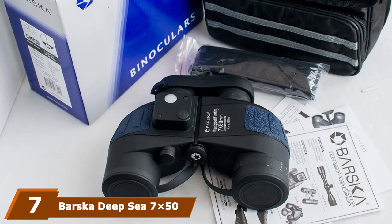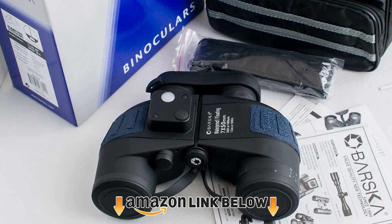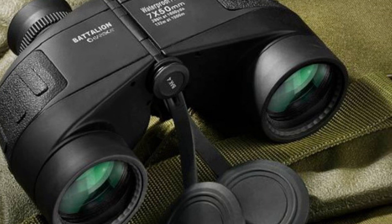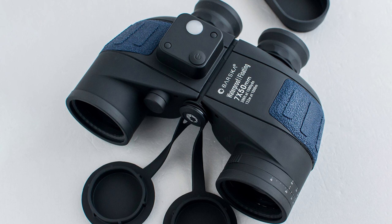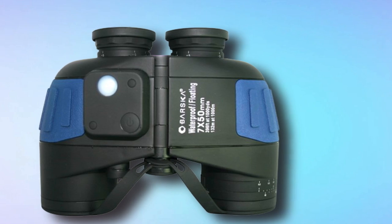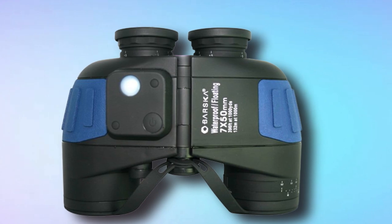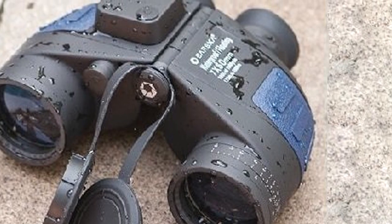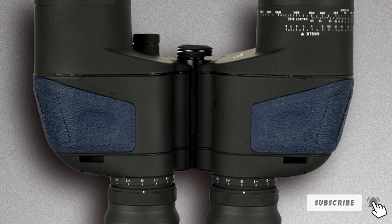Moving on to the next, at number seven, with the Barska Deep Sea 7x50. This product is something of a quagmire — on the whole, they work pretty well. Their specs and performance at this price make for something rather attractive. When testing out a pair, they seem to give the same kind of viewing experience as the Hooway binoculars, albeit with a center-focus knob, which can be a mark in Barska's favor, but the construction feels less robust than other candidates. It doesn't change the fact that most people will find using these spyglasses a delight, questioning why they'd spring for binoculars two or three times the price. Service, support, and the Russian roulette factor explains it — there is a higher frequency of customers reporting defects. Still, these Barska Deep Sea Marine binoculars are pretty good when they work, which, it must be said, is most of the time.